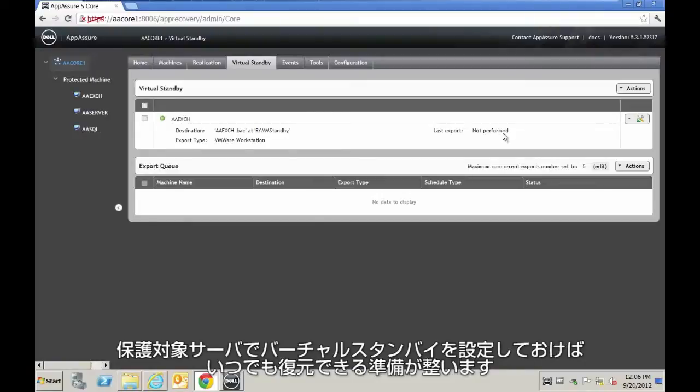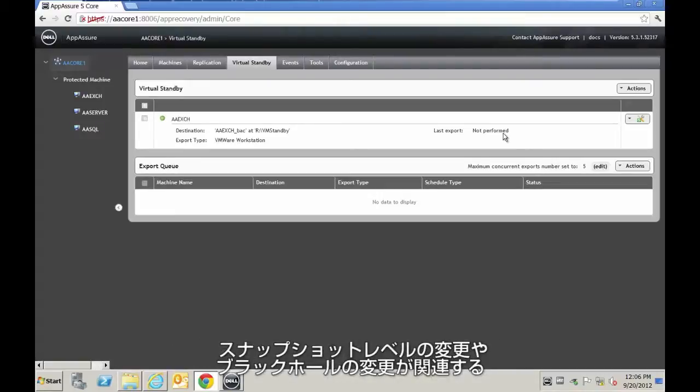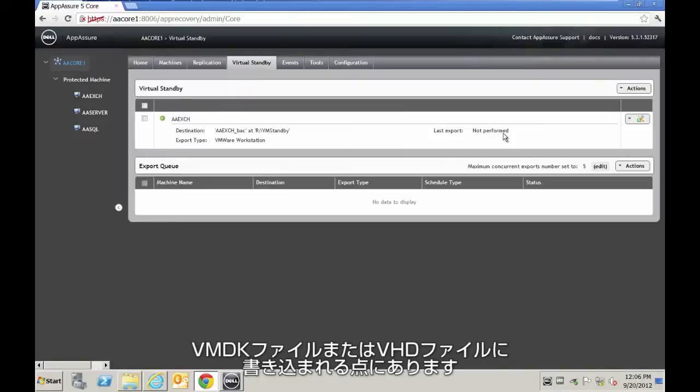So now, when I do a virtual standby, for any protected server, it's ready to go at any point in time. The benefit in continuous mode is that after the initial build is done, every time I do a snapshot, those snapshot level changes, block level changes, are written to their associated VMDK or VHD files.